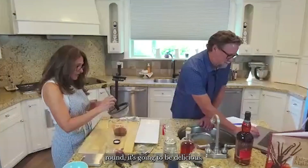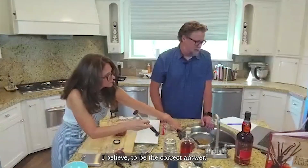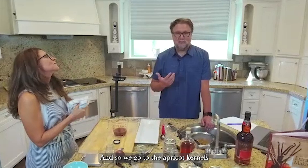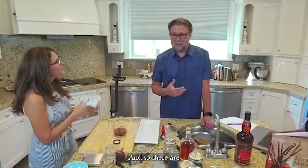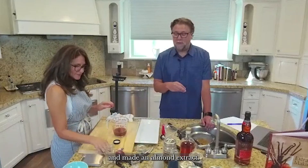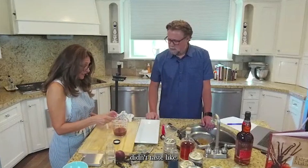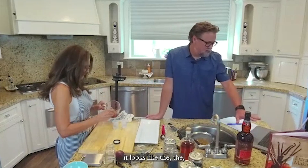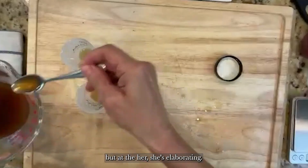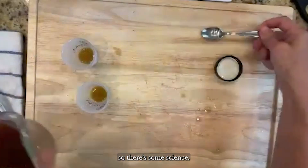Jeanette Ainsworth actually gave what I believe to be the correct answer: you can't get bitter almonds in the US to make almond extract, so we go to the apricot kernels for that reason. They are very similar. We've made almond extract with real almonds — we tried it — and it's just a little sour; it just didn't taste right. You need the bitter almonds, as Jeanette is saying, and she elaborates that any stone fruit will have similar flavors.